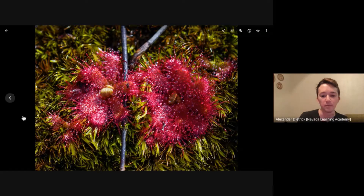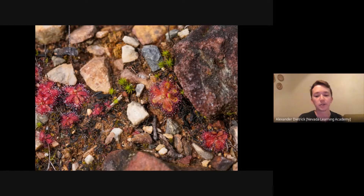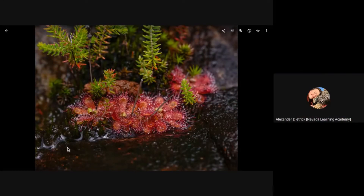This is Drosera trinervia. This is on Table Mountain, and Drosera trinervia is just a really common species everywhere you encounter it. It's a so-called winter-growing species — it can colonize areas that dry out during the hot summer, dies down to a fleshy little root, and re-emerges with the winter rains. That kind of adaptation allows this species to just be absolutely everywhere: every roadside ditch, every mountain pass, every city park is Drosera trinervia.